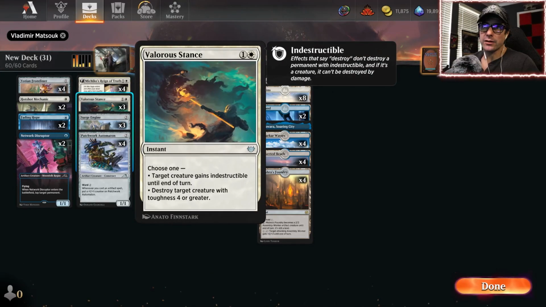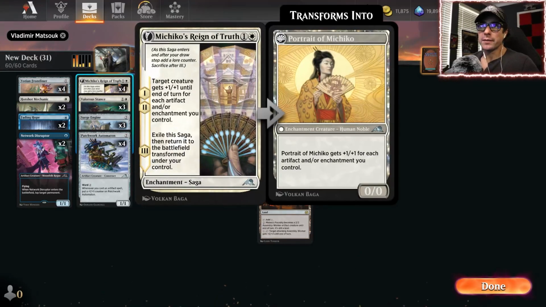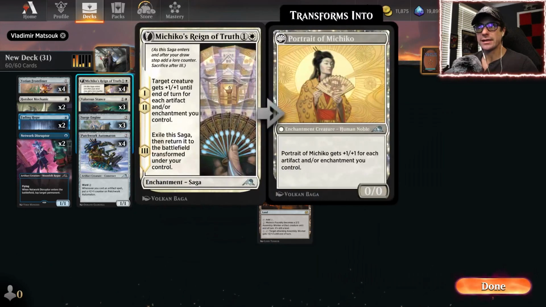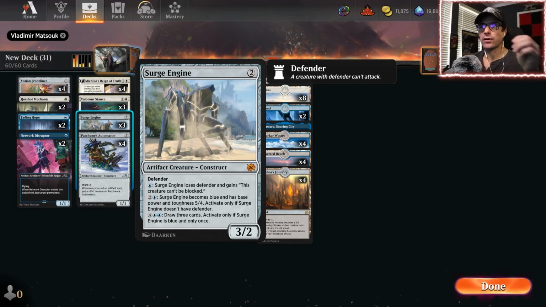Fading Hope and Valorous Stance are our interaction. Valorous Stance is able to get rid of big creatures that we have trouble with, as well as potentially protecting our Urzas and our other critical creatures, and then Fading Hope for that clean, efficient 1 mana bounce. We're running Machiko's Reign of Truth because this card is really one of the key ways we explode on the scene, right? With everything being an artifact creature, to include our Foundries, this can easily be like a +5/+5, +6/+6 pump, to finish off the game with one of our evasive threats. Speaking of evasive threats, we're running 3 Surge Engine, which is a fantastic card, coming down as a 3/2 for 2.